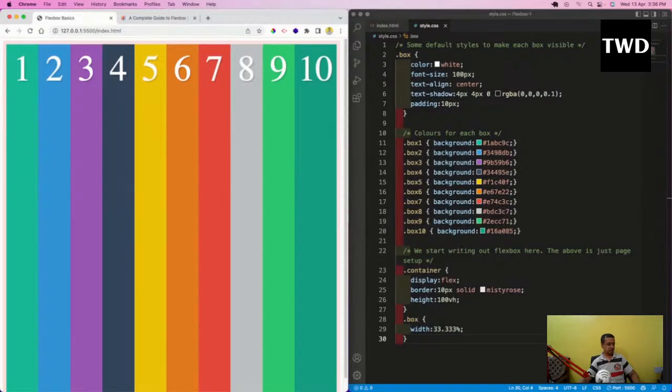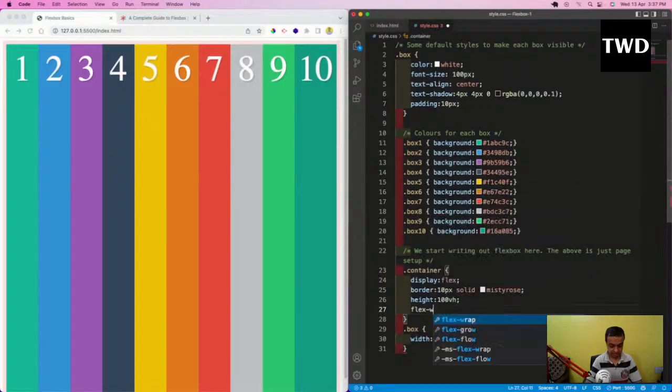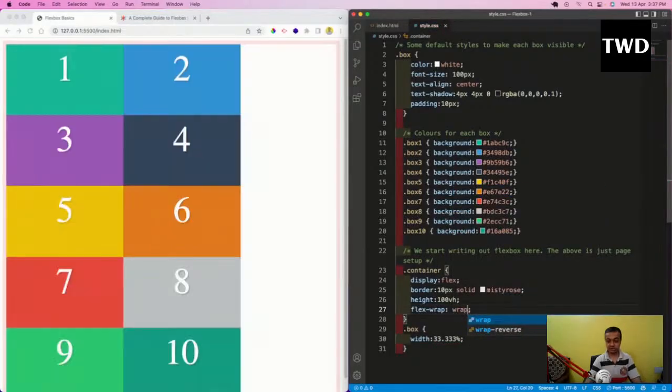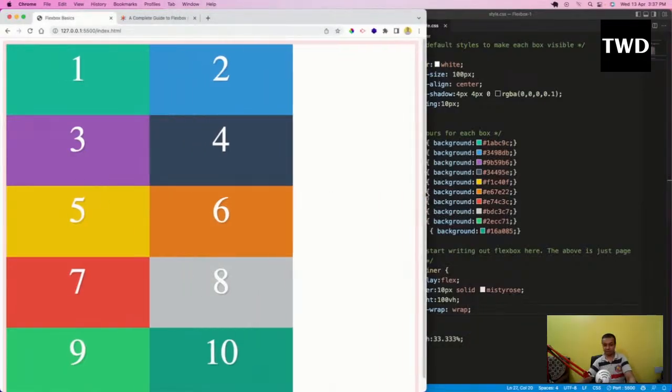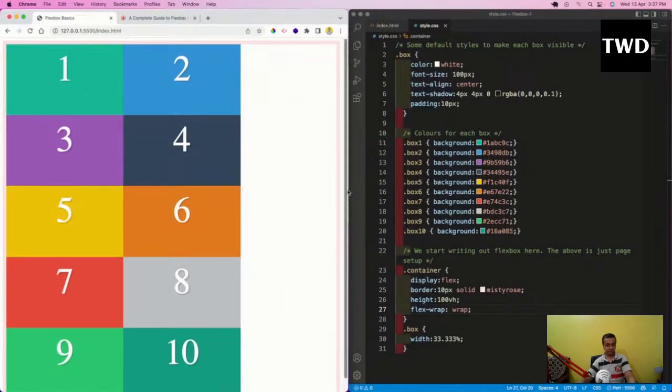Now there is the property of flex wrap, which we have already seen. I will put flex wrap as wrap and save it. See, now everything is moving on the same line. Let me make it a bit bigger. Okay, it is not even showing.